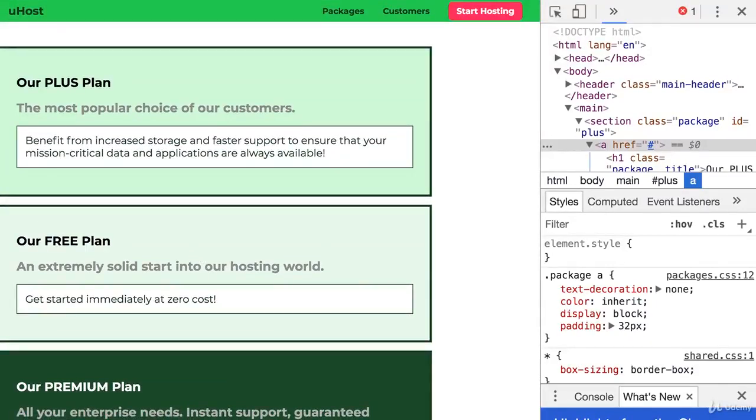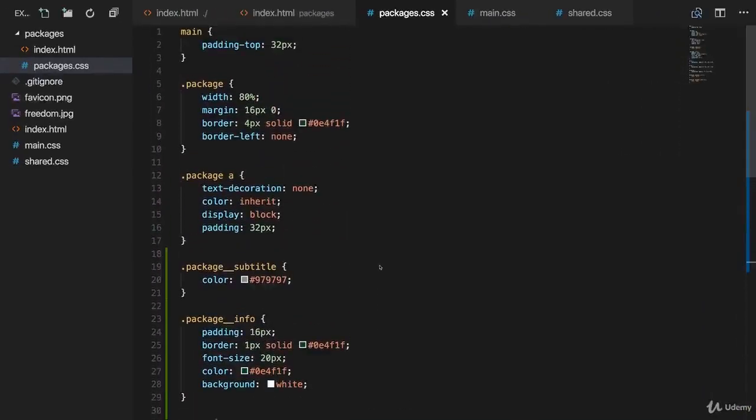One thing's missing though. I want to have a hover effect if we hover over such a plan. So if we go up to package here, for the entire package, not just for the link, actually both is the same because package A, so the anchor tag, has display block, so it fills the entire package. But the package also includes that border.